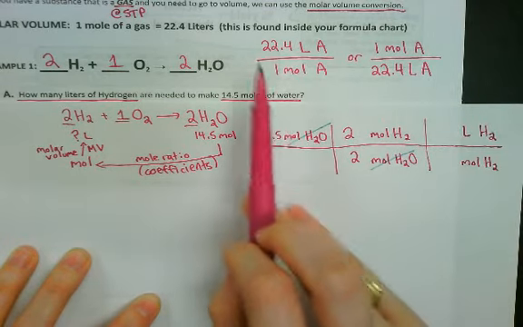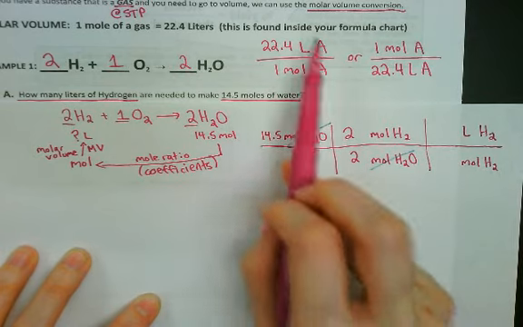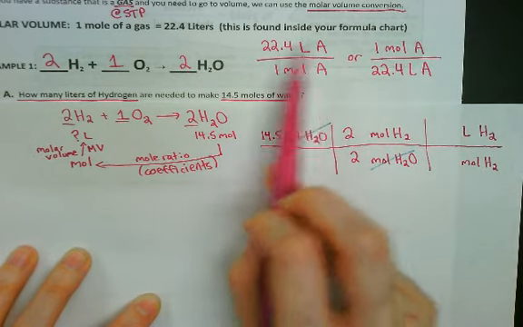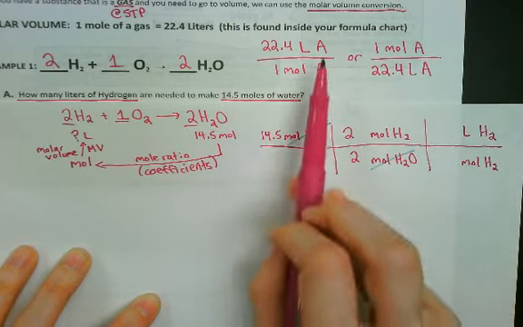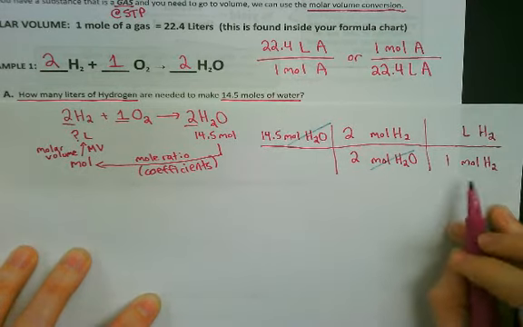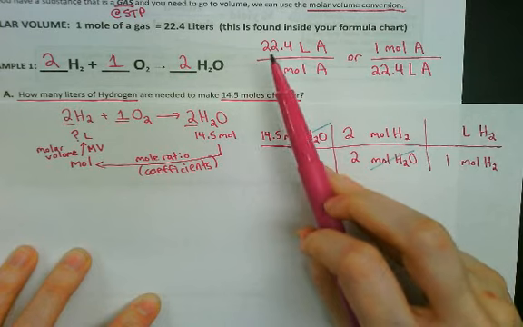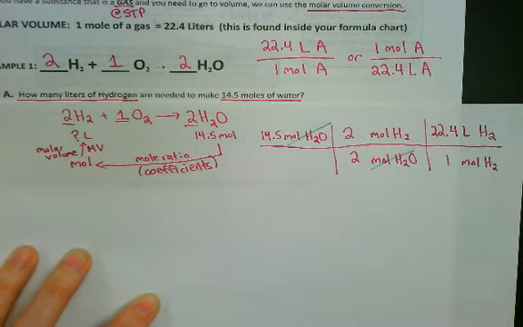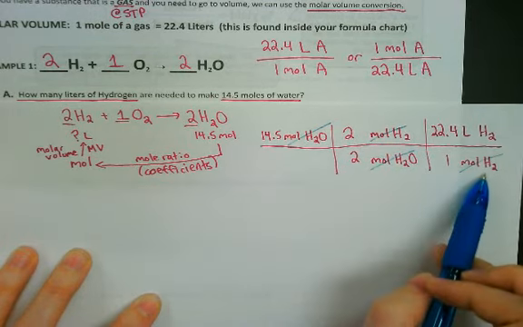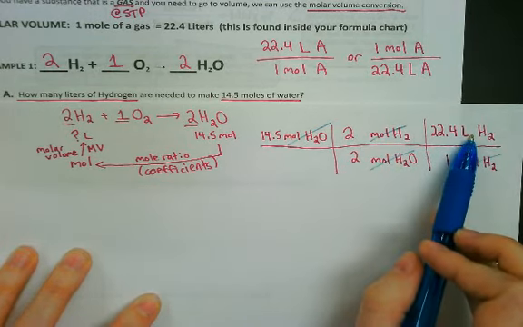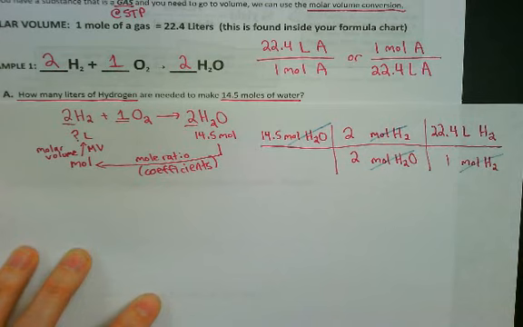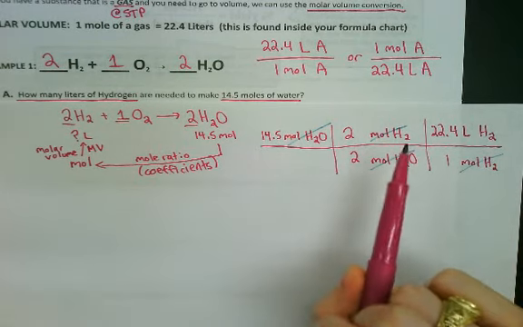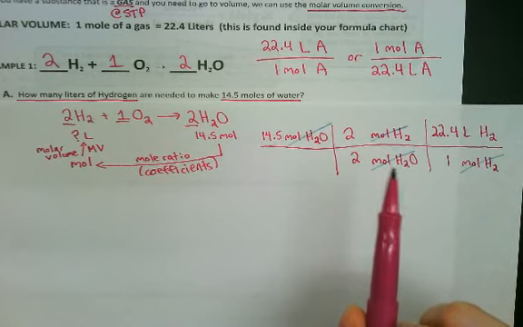To get from moles of hydrogen to liters of hydrogen, we wrote our conversion over here. We can write it one of these 2 ways. I see that the units match this one right here. So for every 1 mole of hydrogen, we have 22.4 liters of hydrogen. So that is our dimensional analysis. We will cancel out moles of hydrogen here, and we are left with liters of hydrogen. So we're going to go ahead and solve this. I'm going to put this into my calculator.